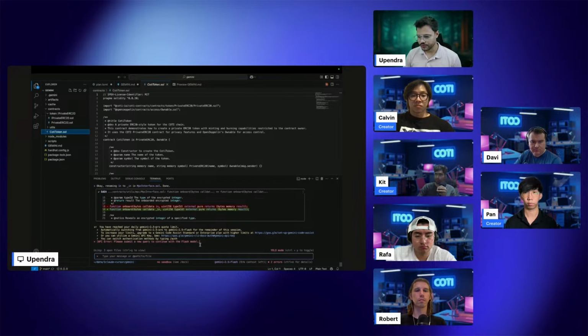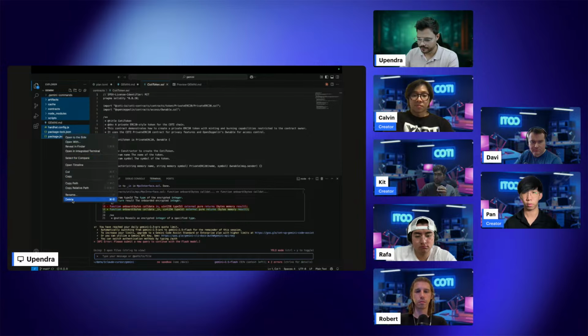So now what we can do is remove this and try the normal mode with Gemini 2, so that we have a clear comparison. We'll leave this one and this one for now, and we're going to delete the whole code.